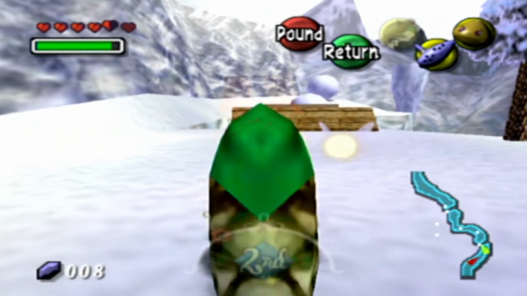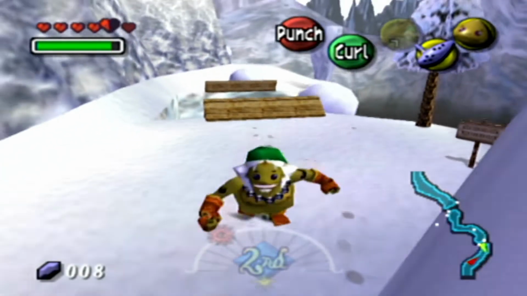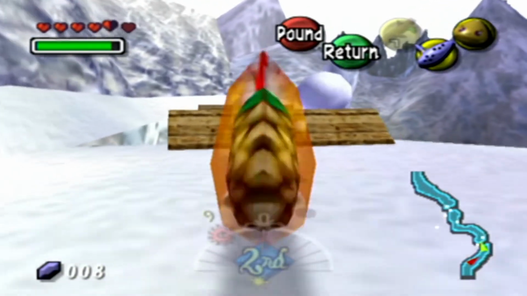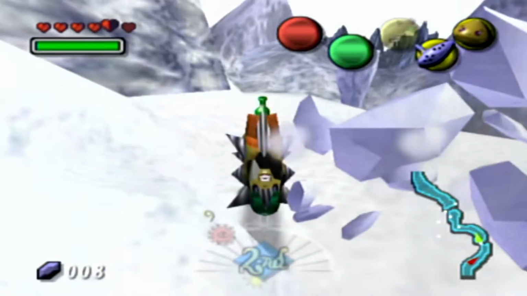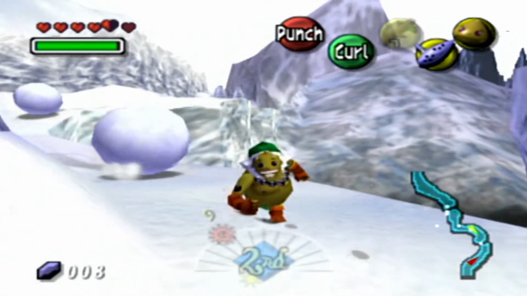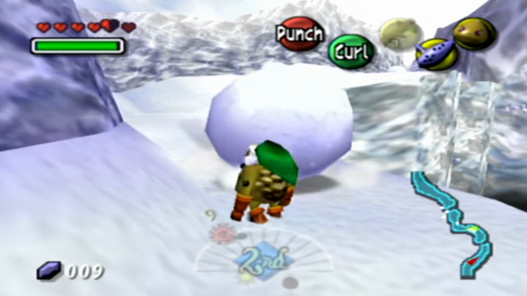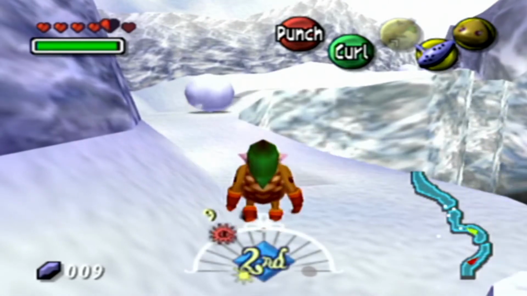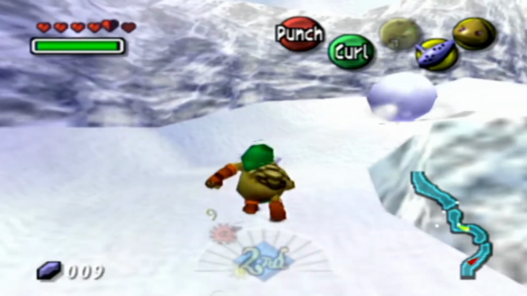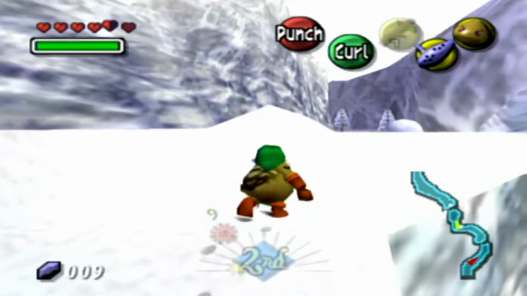And if we go and launch it, oh wait, hold on, we just have to wait here. So we go roll and go. There we go, that's what I'm talking about. All we have to do really is keep on rolling. Also, you can punch out these boulders along the way, without getting hit. Just punch it like so, and punch again. You can also get some nice magic just from doing it.